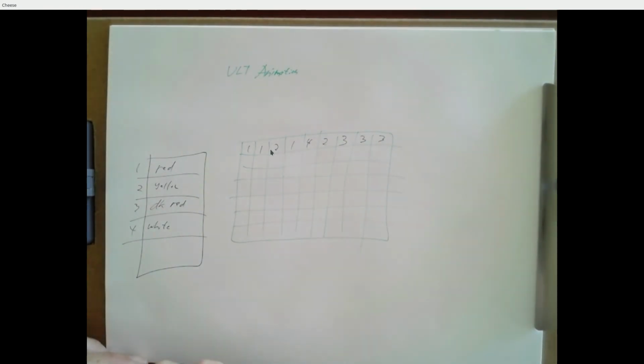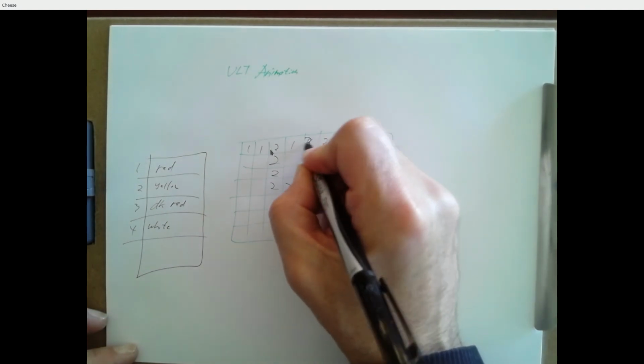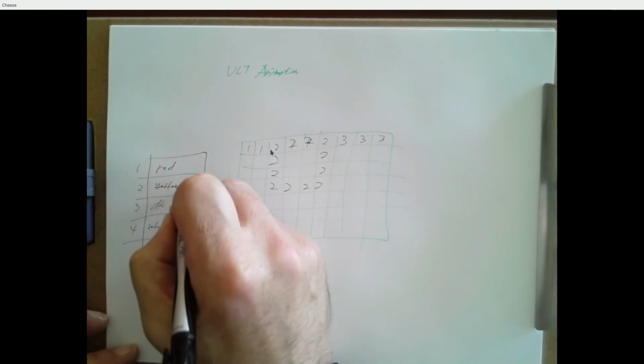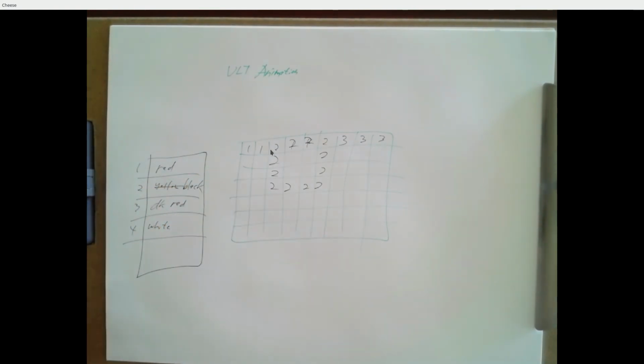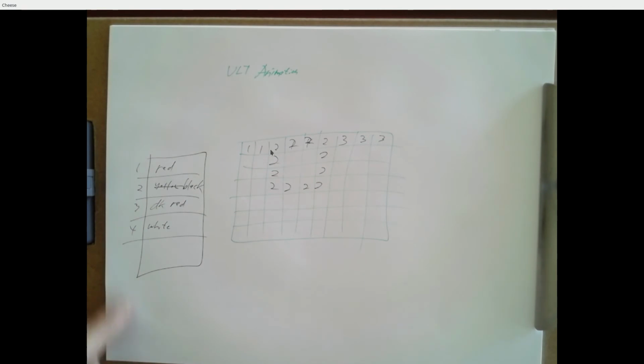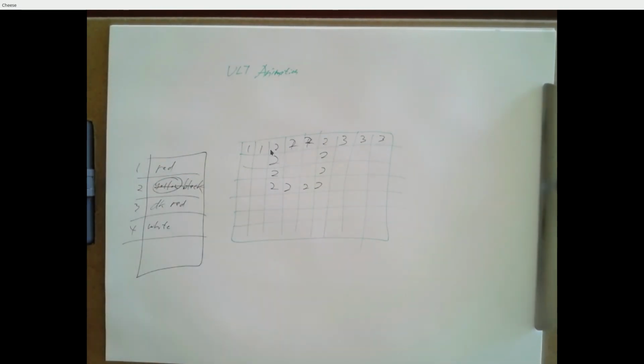Because it lets you do animation really easily. And here's what we can do. Suppose I have a picture displayed and it's drawn mostly in yellow. Right, so let's just make a yellow rectangle. If I come through and I just change this to black, my entire rectangle disappears immediately. I didn't have to go through and change all of these 2's to 0. I changed one entry in my color table and my rectangle disappeared. And now if I change it back to yellow, the whole rectangle appears again.